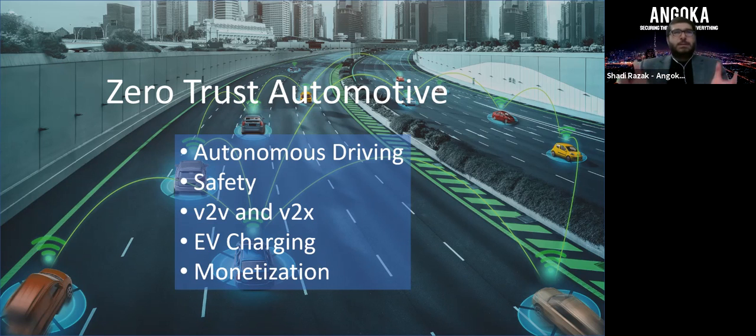Because you have the vehicle itself that's going to become a collection of IoT devices and different levels of IoT devices, from class 0 to class 3, from sensors that don't have any memory size or computing power, to something in between, to a very advanced one. That is an entity on its own that you need to ensure its safety. And in order to ensure its safety, you need to ensure its security, because it's heavily connected and built.